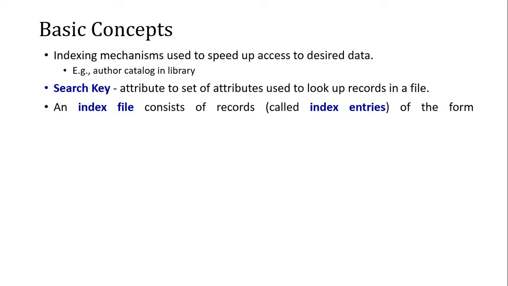So basically, in the indexing chapter, we are seeing that there are two things. One is the search key, the attribute or set of attributes used to look up records in a file, and the index, from where we are searching the values. Especially here, there are two things. One is the search key, by which value you will search the parameter from the database to achieve the data, and where this data is located in the database, that is called the pointer.